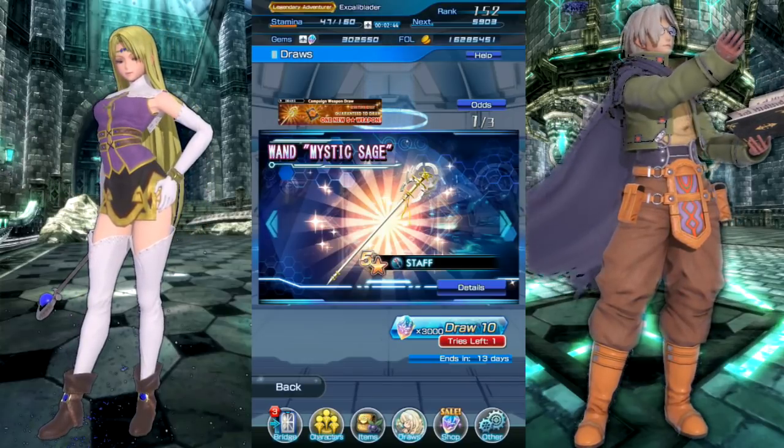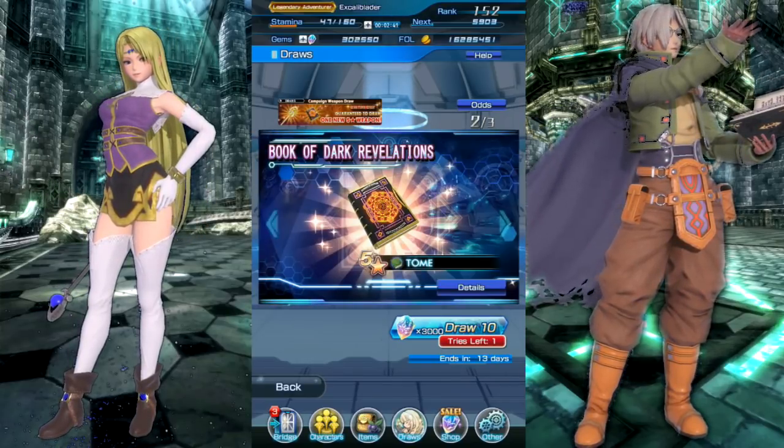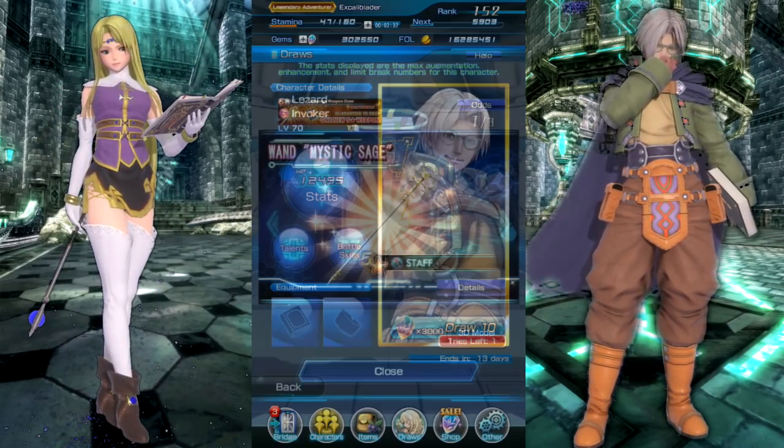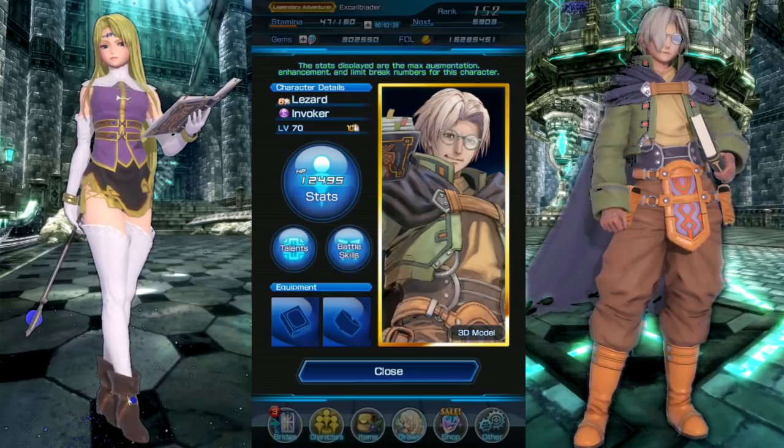This is a pretty decent gacha. I recommend pulling on this if you have a tome user that uses either light or dark, and or if you have a staff user that uses light. Pretty cool. And now for the new characters, we have Lezard.